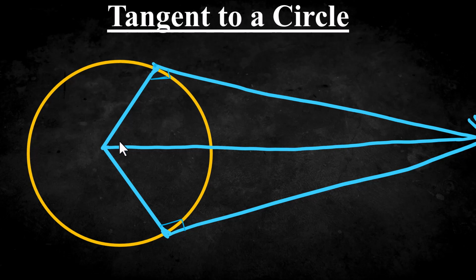Now, if this side is M, this side is M. Remember, from here to here is a radius, so they are equal, and therefore this side is equal to that. And once this side is equal to that, it implies that this side is also equal to this side. So if this side is 20, this side will be 20. And this side is 40, this side will be 40. And don't forget that this side plus this side plus this side will give us 180 degrees. Likewise here, plus there, plus over there will also give us 180 degrees. As simple as that.